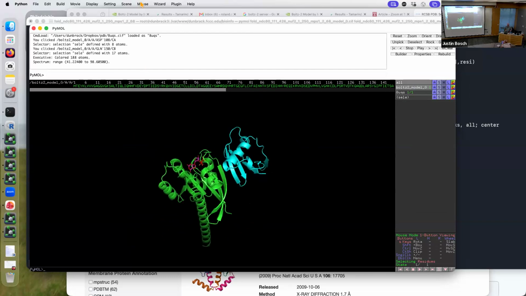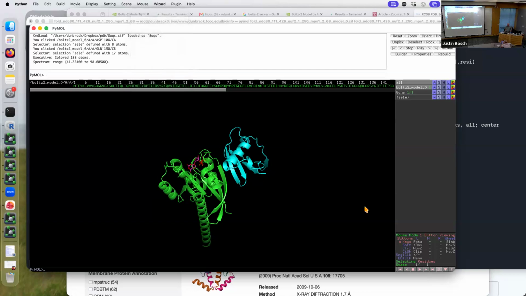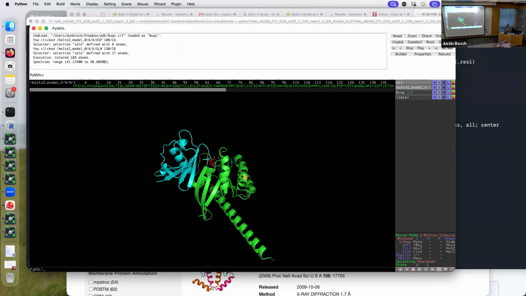I like to use the mouse menu up here, where you can set how the mouse functions. I find one button viewing to be the easiest, and down here is what one button viewing does. For just the regular left mouse, it just rotates.